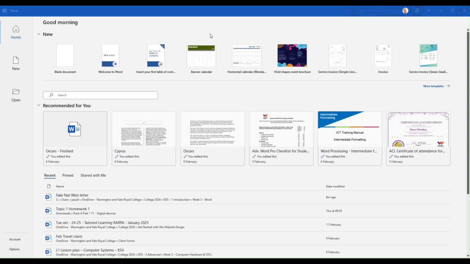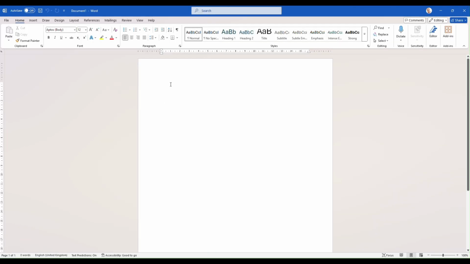So here we have Microsoft Word, and we're just going to start with a blank document, although in later sessions I'll show you how to use different themes and different styles, which you can also use to create predefined documents from the bank of available document types. I'm going to use a blank document here, and I'm going to start off by putting some basic information in.